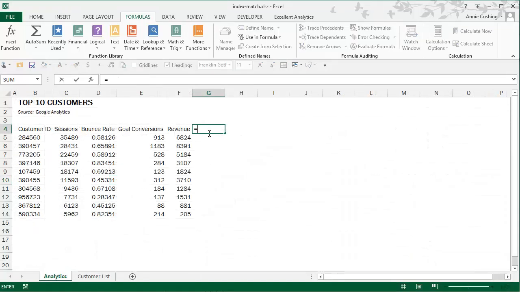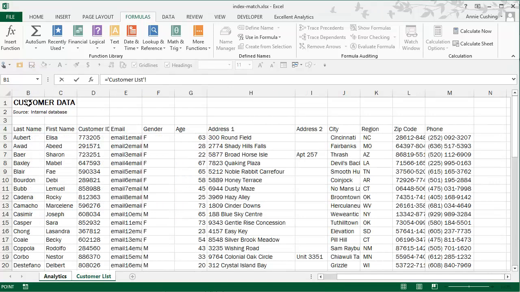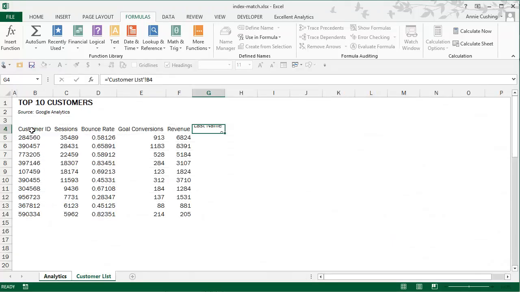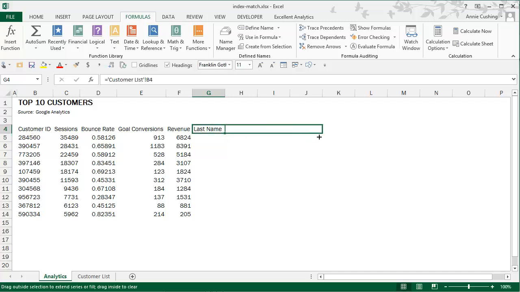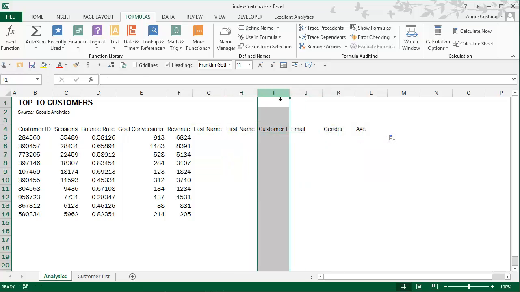The first thing we're going to do, just like I did in the last video, is pull in these column headings. I tried to hard code as few things as possible. I think I said pull in the age. No, I don't need customer ID, so, kind of lazy, I'm just going to delete that.